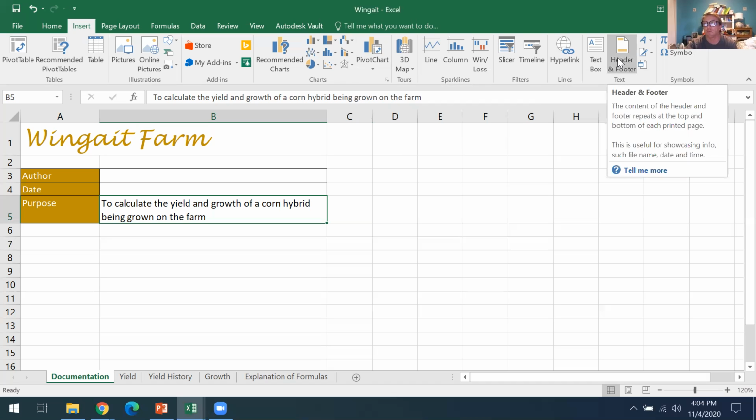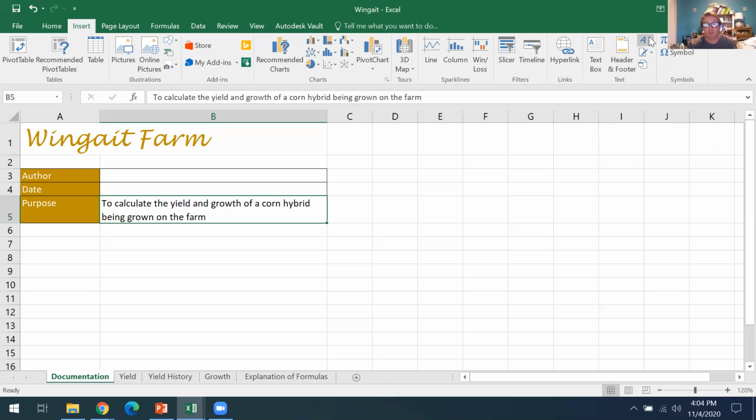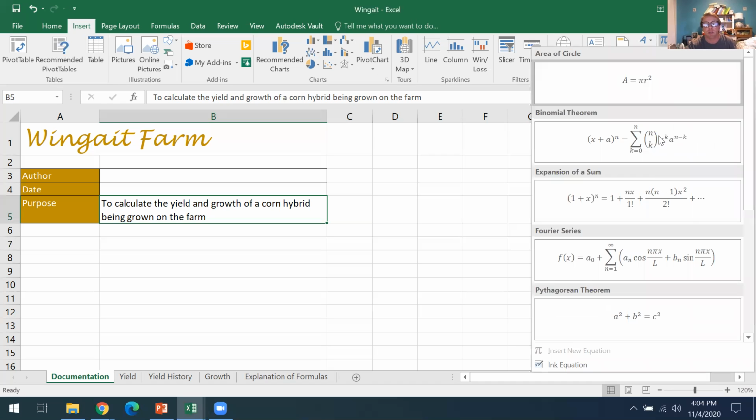Okay. I know in module 2, it had you do the header and the footer in the print section. So you go to File, Print, and then you do Page Setup, and then you go to Header, and then Create Header, and you can kind of maneuver that around. That's another way of doing it, or you can just do it right here. That's really easy. And then you just have the word art, equations, symbols. The equations are pretty handy. These are all pre-built equations, or you can create your own.